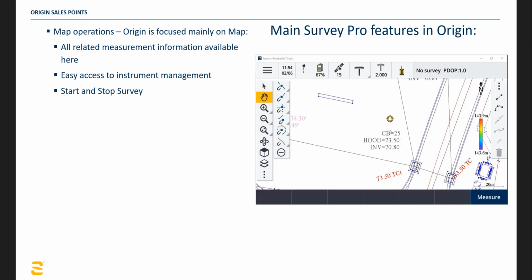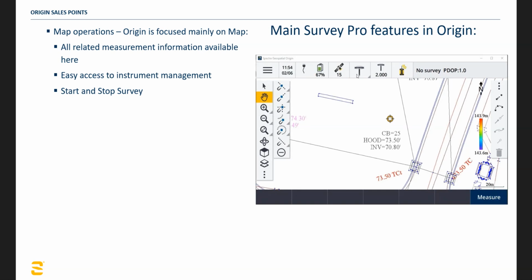On the contrary, Origin is basically designed to have a map in the center of the world, the center of what you are going to do, right? So the main measure screen or main stakeout screen will always have the map in the background. And most actions that we will do, like measure or stakeout, will be directly from this screen.